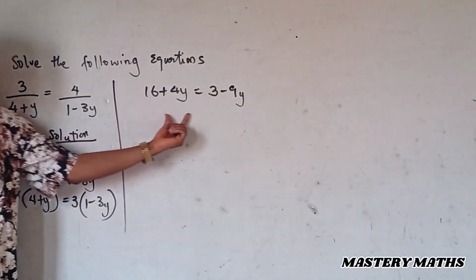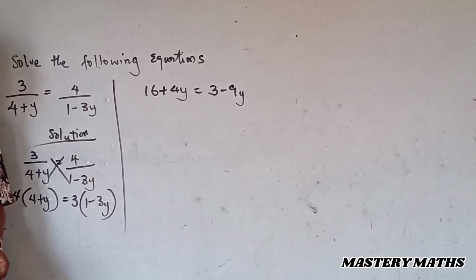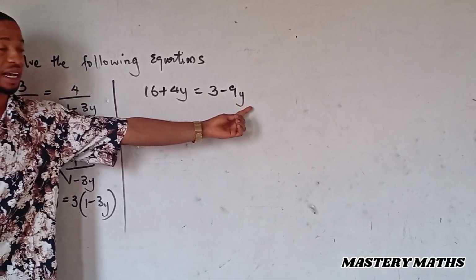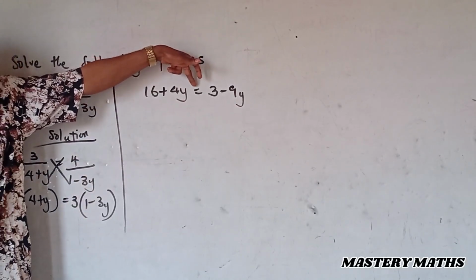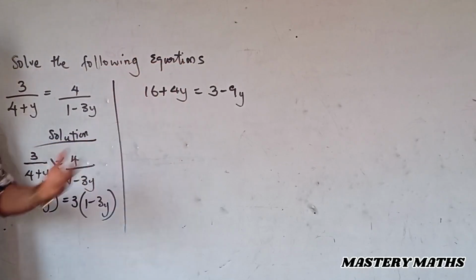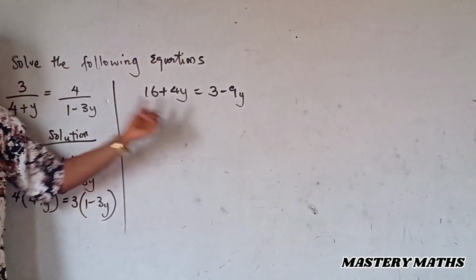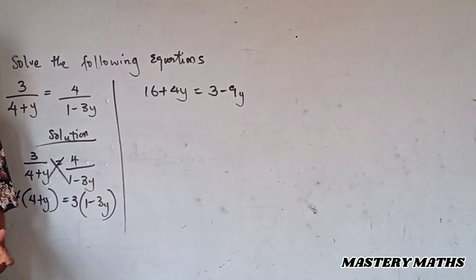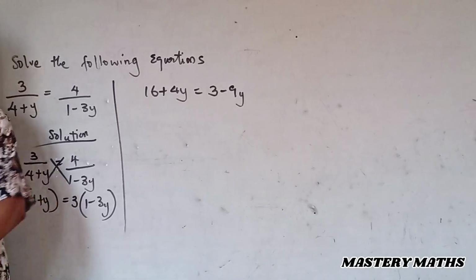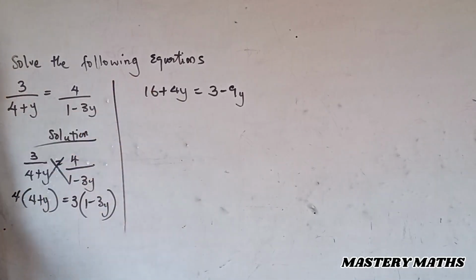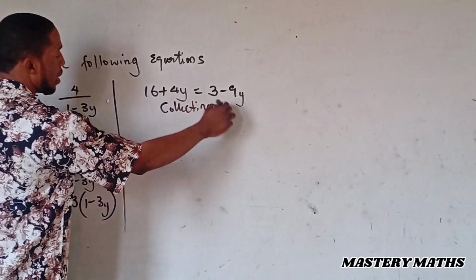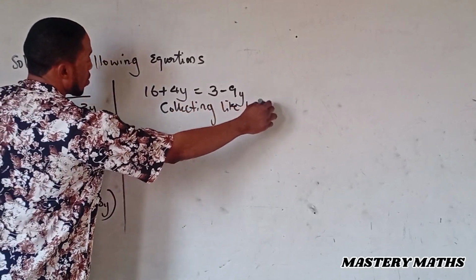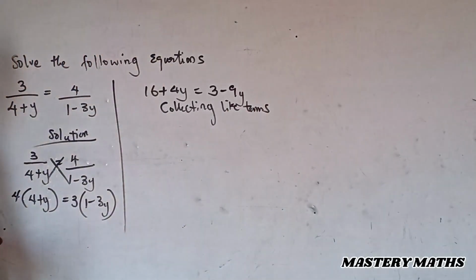So we've done this. Now, what should be the next thing? If you watch, the variables are different. They're staying in different places. This equality sign here has scattered the variables. So what we need to do now is to bring the variables together and bring the coefficients together. Now, let's collect our like terms. The only way it can be done is by collecting like terms. Now, how do we collect our like terms?